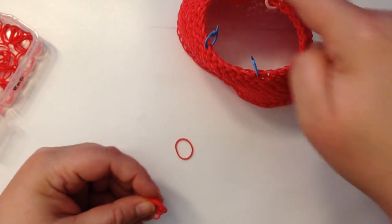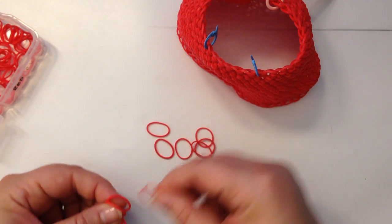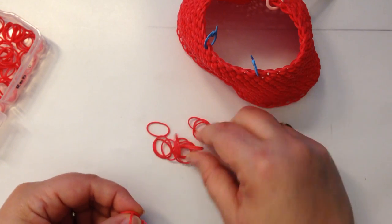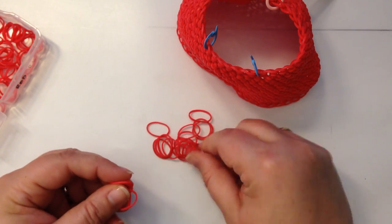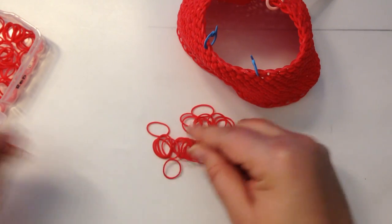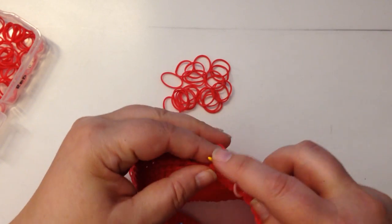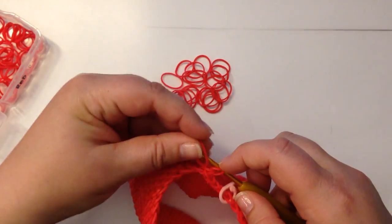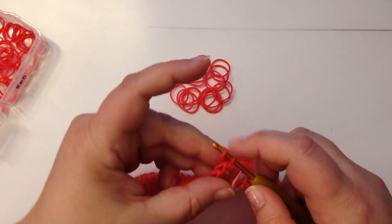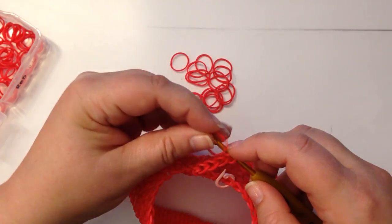So that's 1, 2, 3, 4, 5, 6, 7, 8, 9, 10, 11, 12, 13, 14, 15, 16, 17, 18, 19, 20, 21, 22, 23, 24 and 25. So this is number one. You're going to chain those 25 just like this.